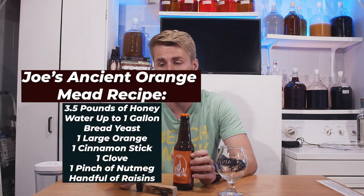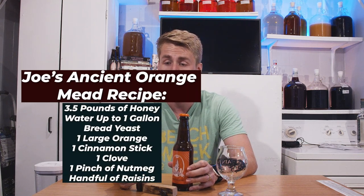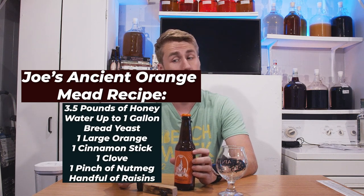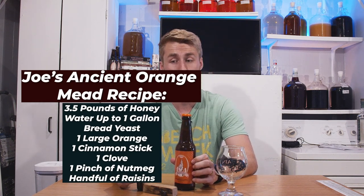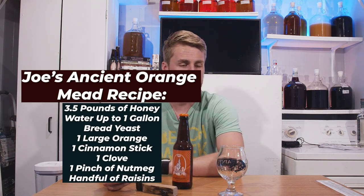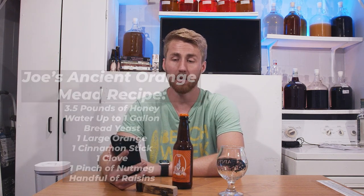I used the standard Joe's Ancient Orange recipe, which, off the top of my head, slash on my phone, is 1 gallon of water, 3.5 pounds of honey, bread yeast, 1 large orange, 1 cinnamon stick, 1 clove, 1 pinch of nutmeg, and 1 handful of raisins.